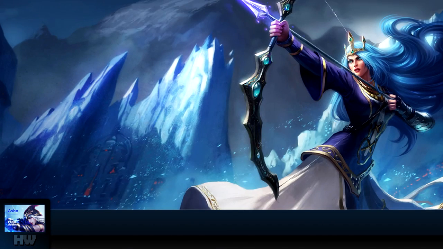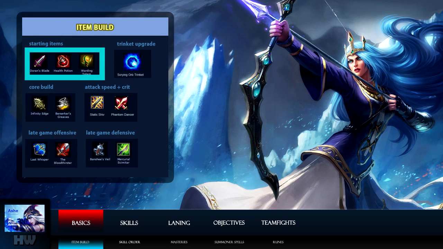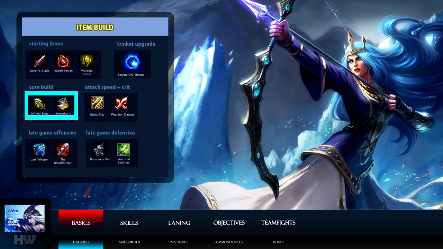We'll begin with the basics, item builds. Start off with a Doran's Blade, an HP potion, and a warding totem. The warding totem will help you ensure your safety in lane. Your next item is going to be a BF Sword.